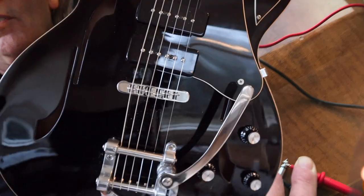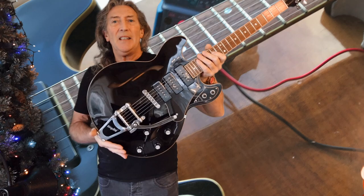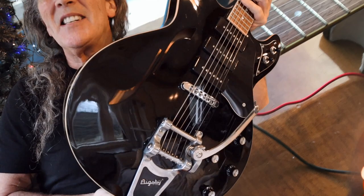and a beautiful looking scratch plate and the switches. This thing, do you know what? Isn't it nice to look at? It looks like some kind of Coupe de Ville or something really fat. It's a nice, nice looking instrument. And sounds great and plays great too.